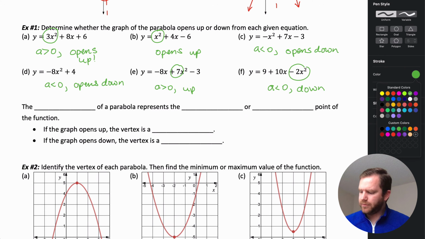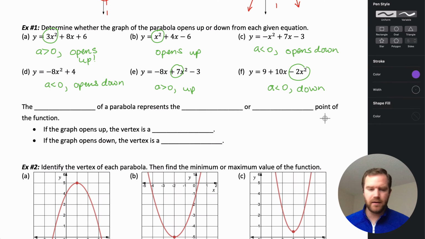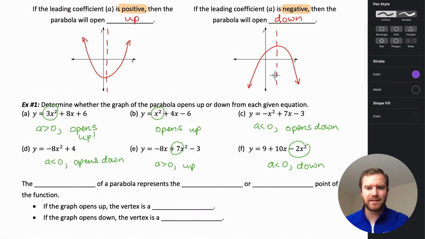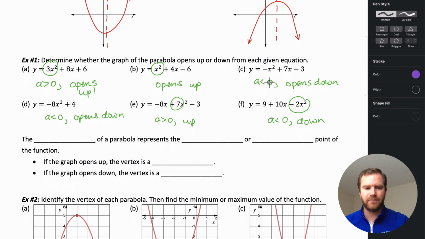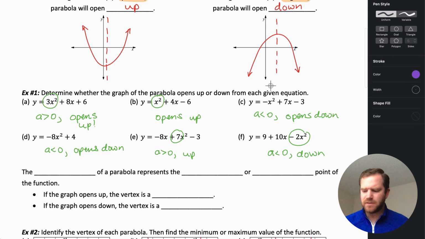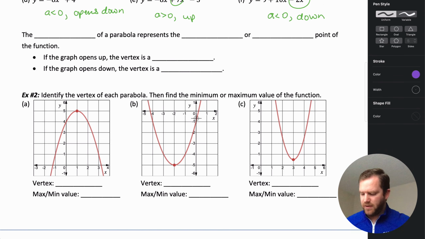So another important feature in a parabola is something called the vertex. So we've talked about the axis of symmetry. This is our axis of symmetry, and it's the vertical line in which our parabola is symmetric about. If we were to fold across this vertical line, the left side and the right side should land right on top of each other. But this axis of symmetry goes through a very special point.